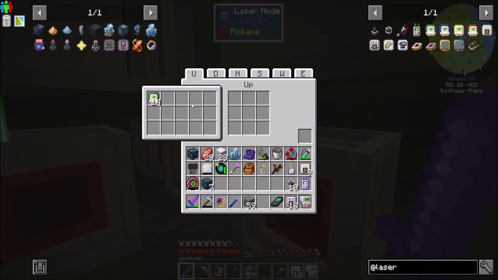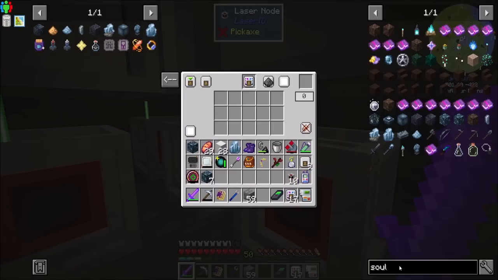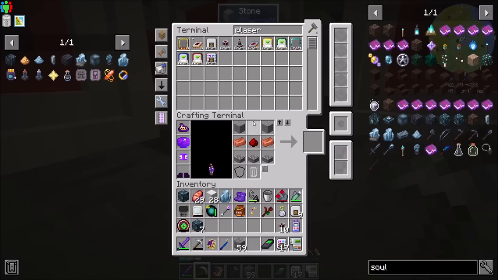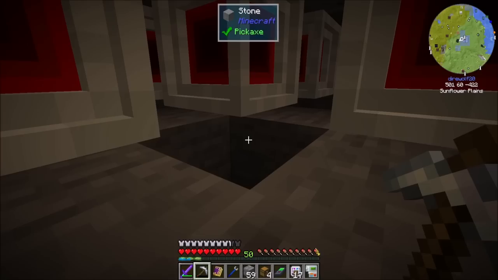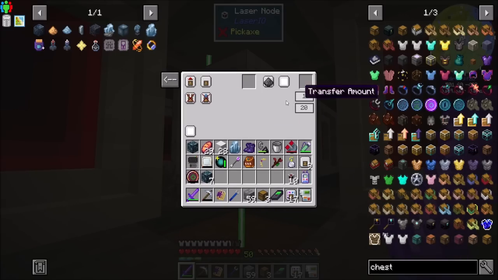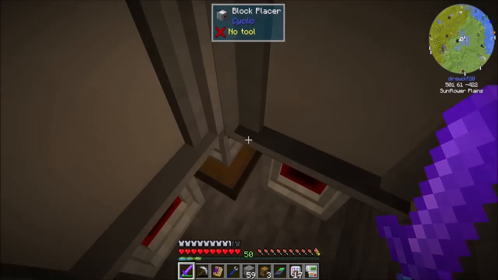Okay, now you on the up will insert one compressed soul sand block, not soul powder, compressed soul sand, that one. Okay, so compressed soul sand goes here and all that stuff. Now here I'm thinking I could just have a chest. Okay. And on the down, you will extract eight at a time. Does that sound cool?